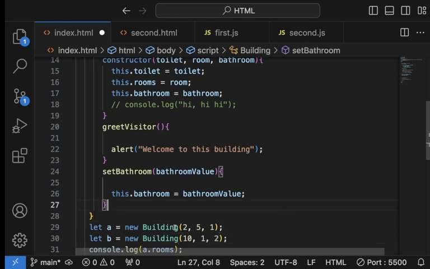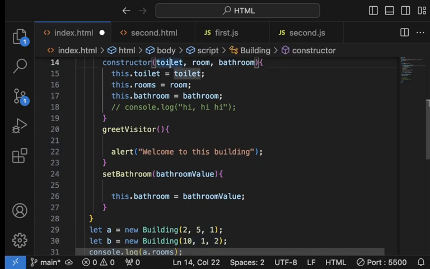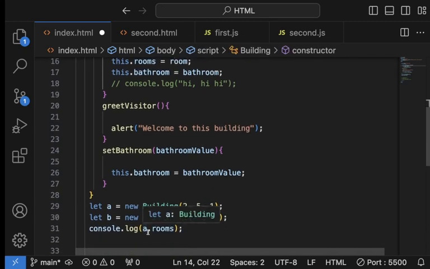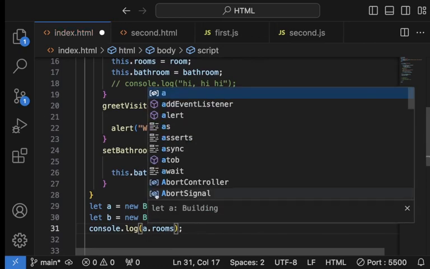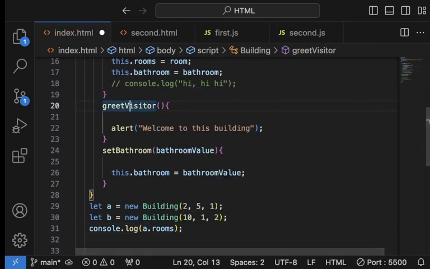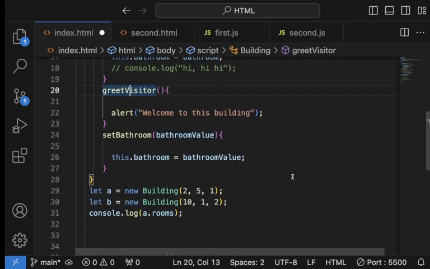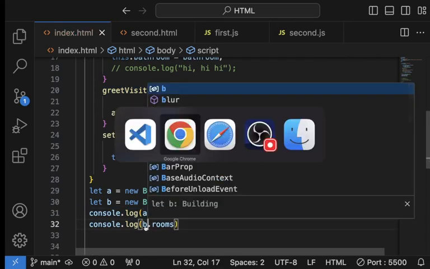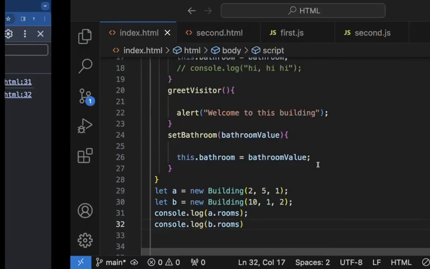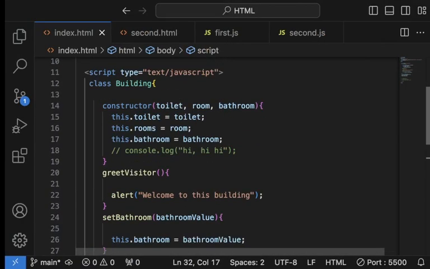So these values will be passed to this. If I say a.rooms, that will be 5. b.rooms will be 1. So that is the constructor.